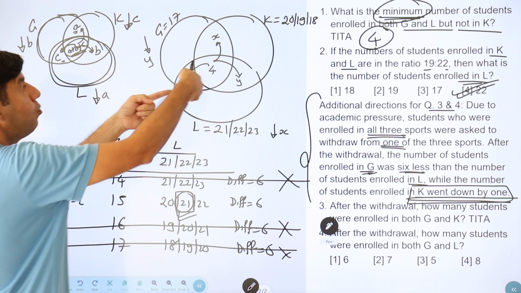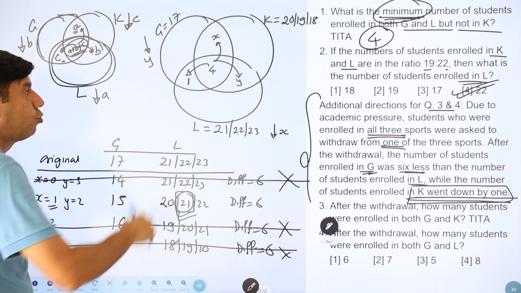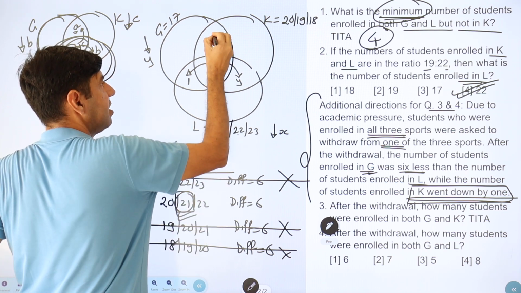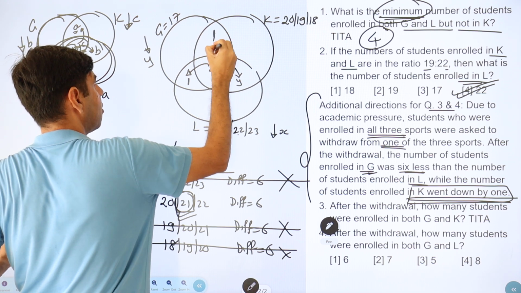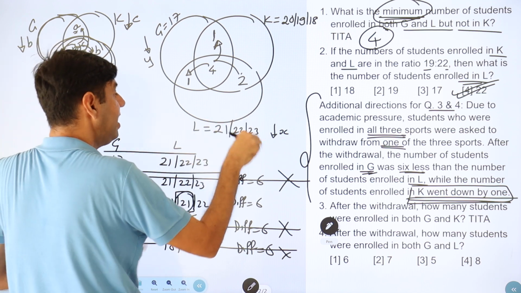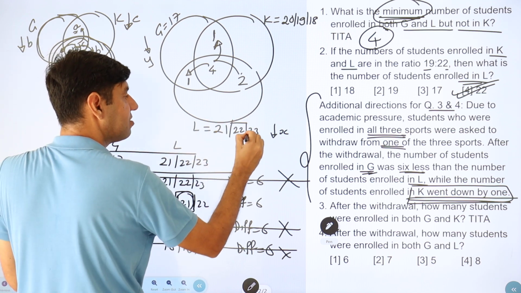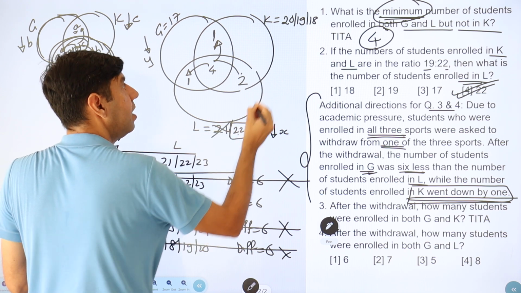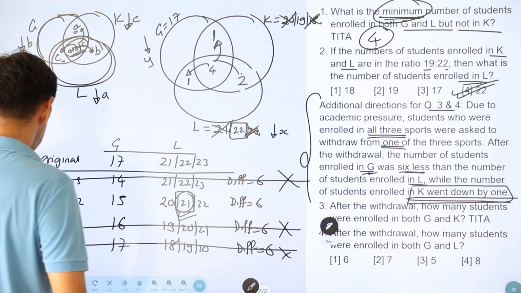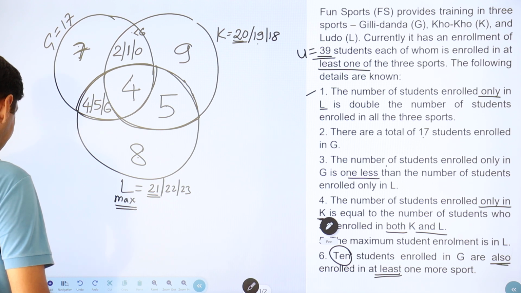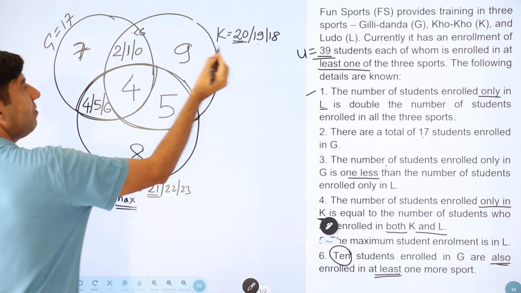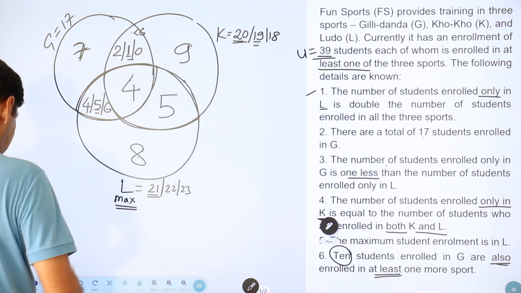And what has happened? Remember, one person has dropped L, 2 people have dropped G. Okay, so this number we could easily say is, what did we have? One person has dropped L and 2 people have dropped this. This has been the shift. And then this middle case was possible. So I'm ruling these out. Are we done? The middle one, and I'll just borrow these numbers from here. 7, 9 and 8 are not affected. And what did we have in between? Since we are taking the middle case, this was 1 and 5.